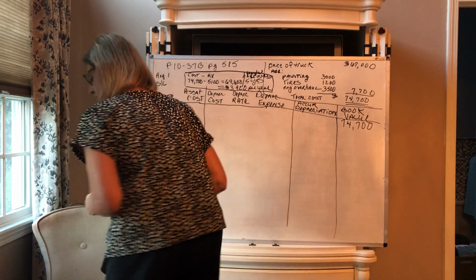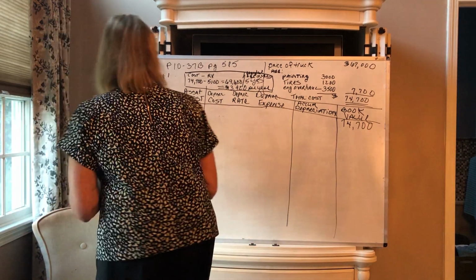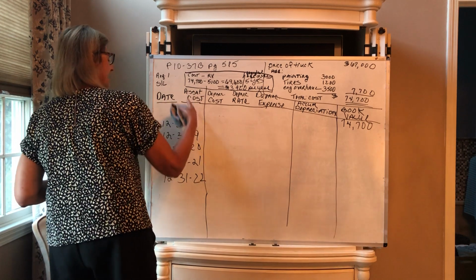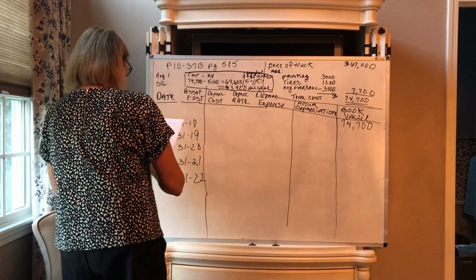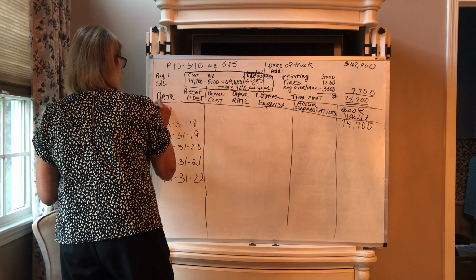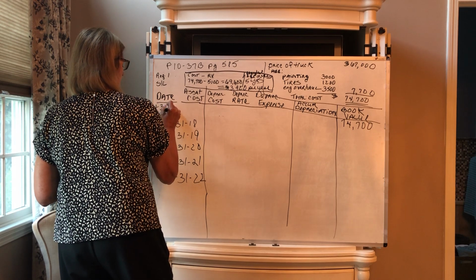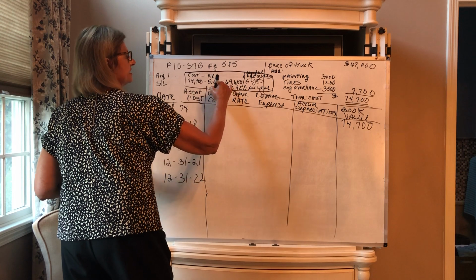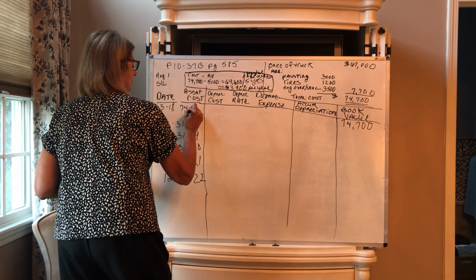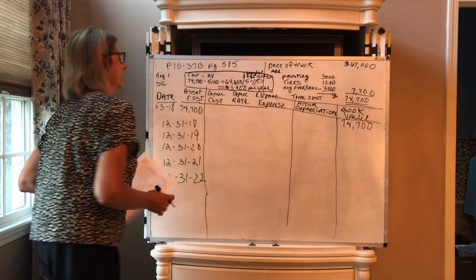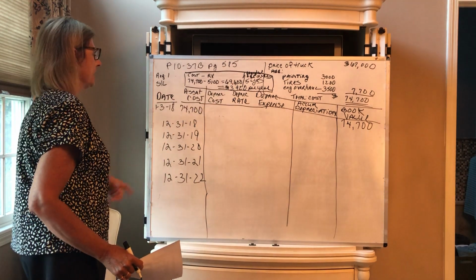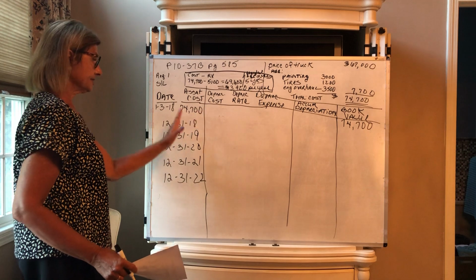Okay, let me do a minor adjustment here. Just for the first one, I won't erase them all. The asset cost is supposed to be $74,700, so that's a mistake. So let me just put this. Depreciable cost is this, the $69,600. Okay? Cost minus residual. Here's depreciable cost. So I put that in the wrong place.